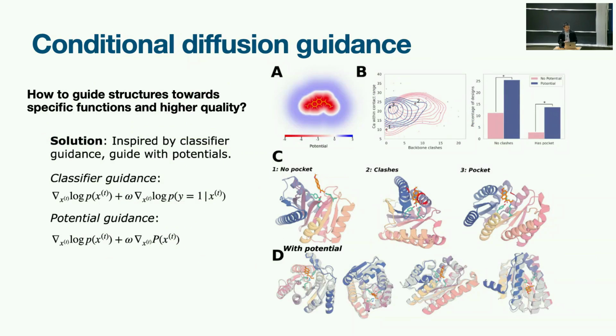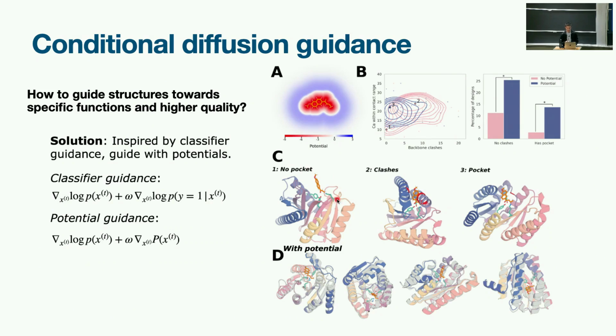The other important thing here is classifier guidance, where using Bayes' rule, you can add extra terms to bias the generation away from what it was trained on, but towards more desirable proteins. For instance, we might say, here's a molecule I want you to encapsulate and bind around, and I'm going to create a potential field where if you're very close to the molecule, I'm going to try to repel you away from it. But if you're too far away, I'm going to try to guide you to get closer to it.